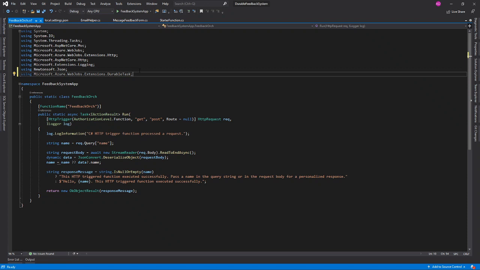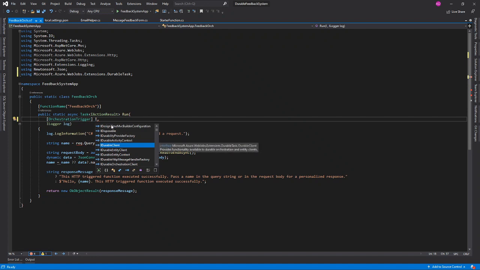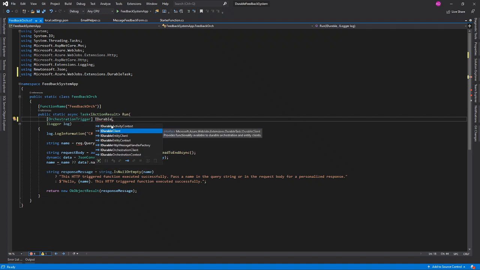Once this got created, I don't really need to trigger it through HTTP. Now it will act like an orchestration function. I just need to pass an attribute over here, the orchestration trigger attribute. Now this attribute has an interface like IDurableOrchestrationContext.